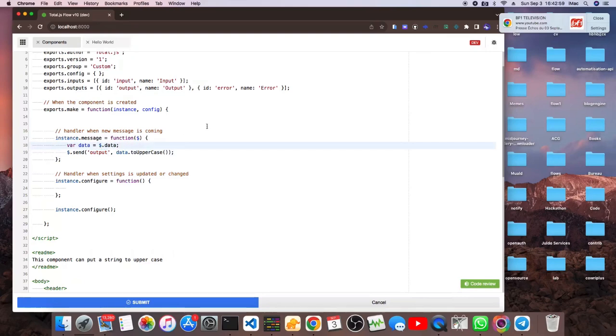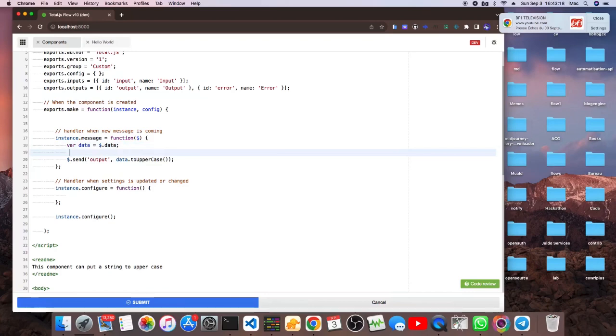But I have created an error output. It means that I can, for example, handle some errors in case, for example, the incoming data is not a string. Yes, this is possible.